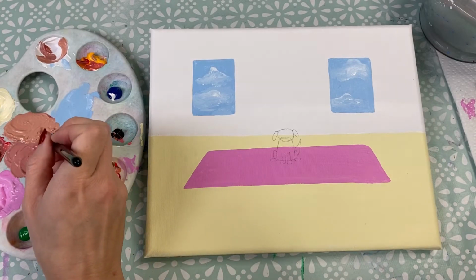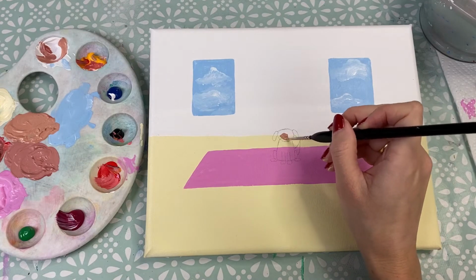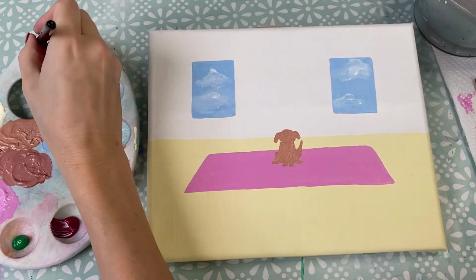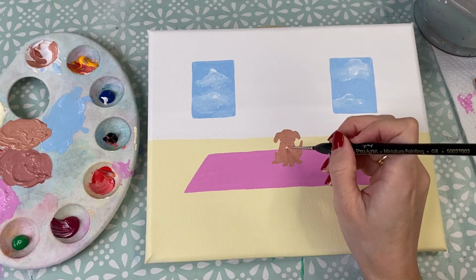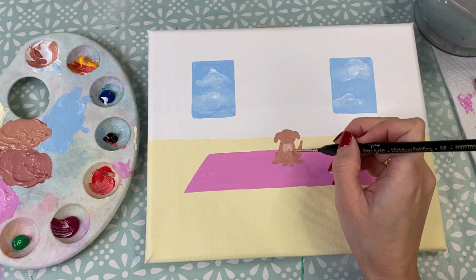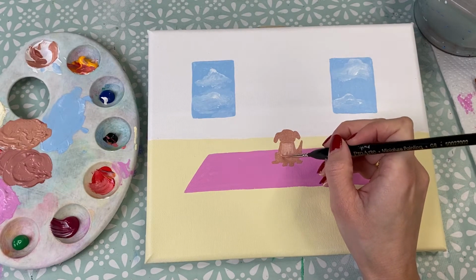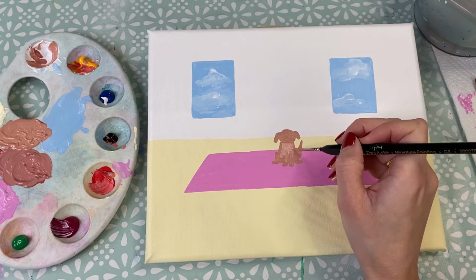So I'm going to start with my lighter shade, and I'm just going to fill in between all of these pencil lines. Once you're happy with that, I'm just going to pick up a little bit more white paint on my brush, and with this I'm just going to start working it into the puppy just where I've got the other colour, and I'm actually focusing this just on the chest to start with, just because I want the chest to be slightly lighter, and because the paint underneath is still wet, it sort of merges in quite nicely and just gives us another tone to the puppy's fur.